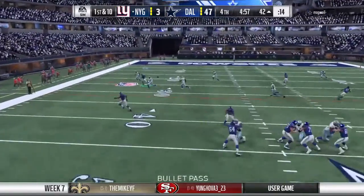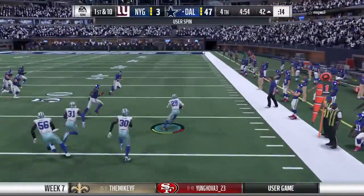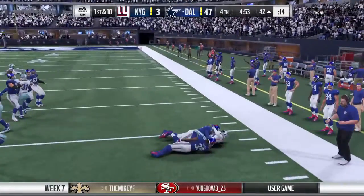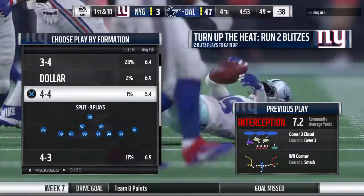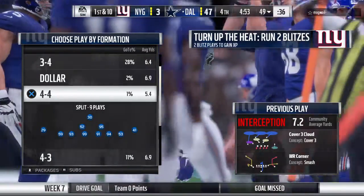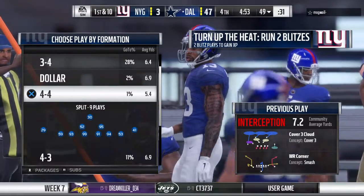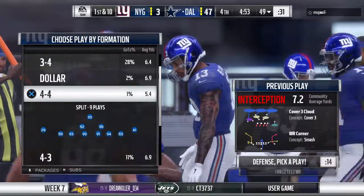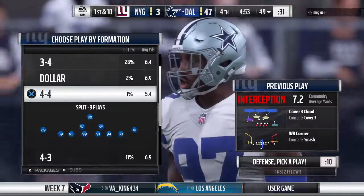First and 10. Webb. And for the 4th time tonight, it's an interception. Chidobe Awuzie with a pick. And he'll return this one just shy of midfield to the 49. Well, this defensive pressure has been constant all game long. The pass rush, the coverage, they've all been excellent, and now they'll tack on an interception here as this one continues to slip just further and further out of hand.